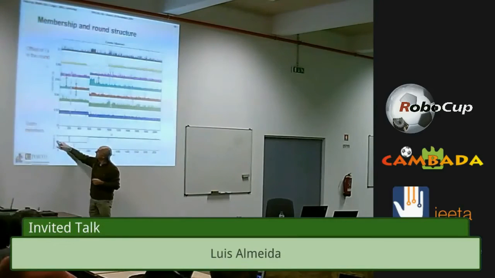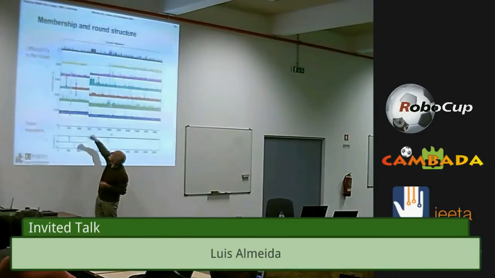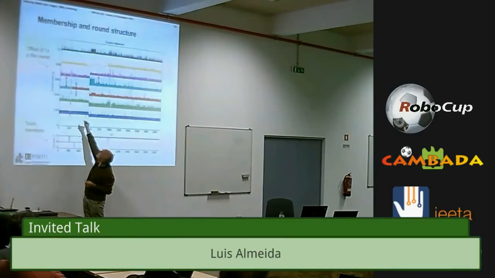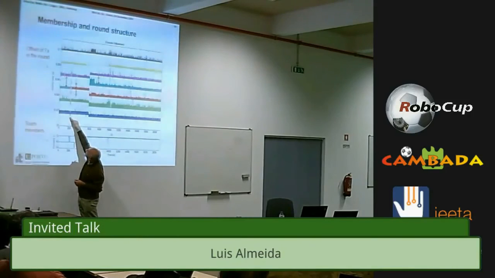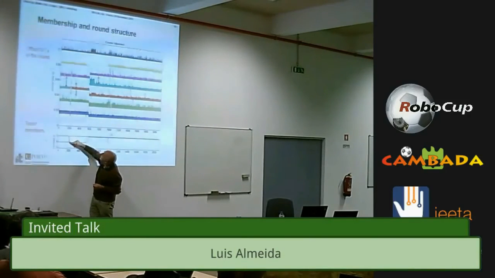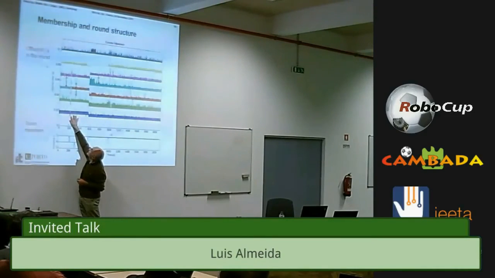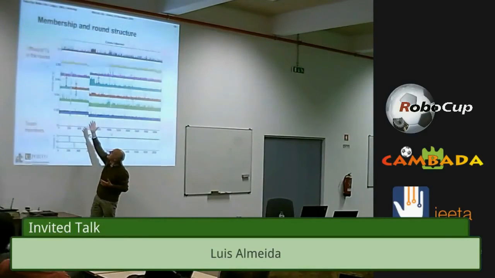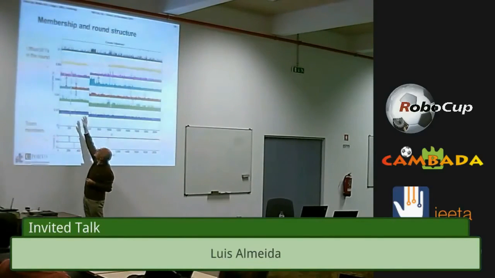Now, you see here is the actual membership. So we have six nodes. At this point, you see over there, this is 1, 2, 3. Three actually, it's the red one that entered. The red one entered there. You see over there, and when the red entered, then we had seven nodes. Then it lasted for a while, and then a little bit after, the cyan, it's kind of cyan, right? Cyan is out, and when it is out, this goes back to six, right?